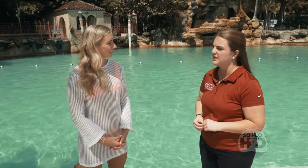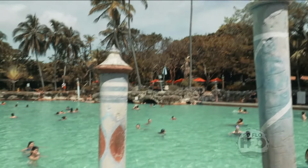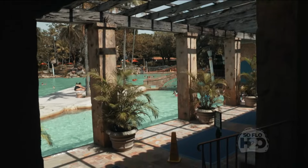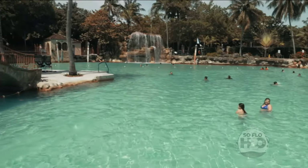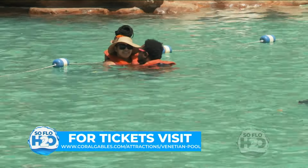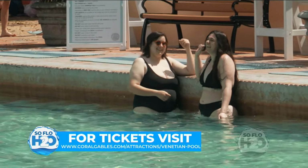Oh yeah, of course, and Venetian Pool has the mooring posts, like in Venice. That's exactly what I feel. I do feel kind of like I'm in Venice, Italy, or I'm gonna take a little gondola through the water. And you can tell a lot of people are here today. You have so many people on the water. It just seems like a place that people want to escape. What's the experience like for people just coming on a normal day like today?